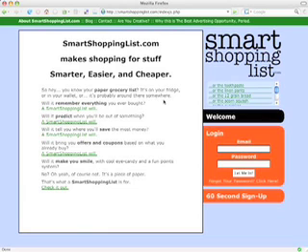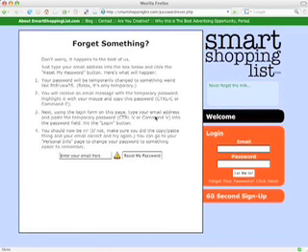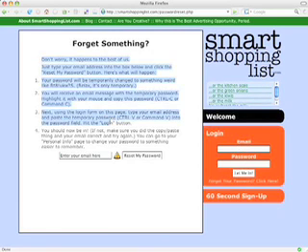Down at the bottom of the login box is a Forgot Your Password link. If you forgot your password, click on it, and you'll be taken to a page where you can enter your email address, and then just click on the Reset My Password button. This will email you a new temporary password that you can use to log in with, and once you've logged in, you can go to your User Preferences page and change your password back to something easier to remember. All of the instructions for how to do this are included up at the top of the page.